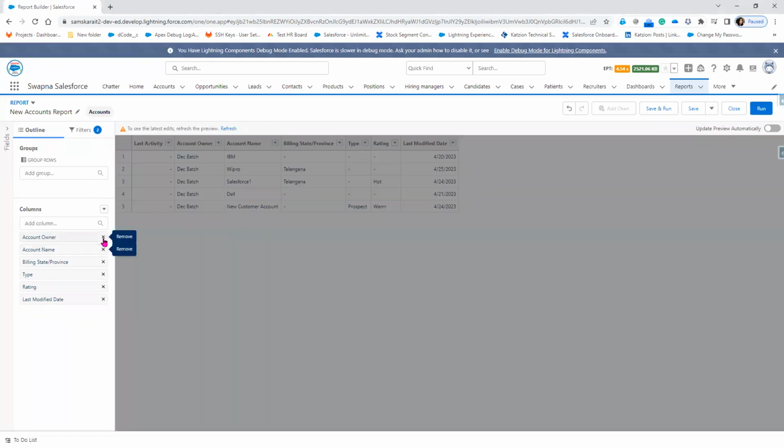Now I do not need all this information here, so remove it. I'll keep type, rating, last modified, and account name, and rating type, annual revenue, and then ownership, and the contact number, phone, and then fax, priority, and finally the active checkbox.